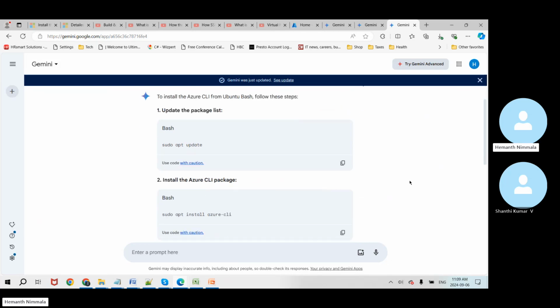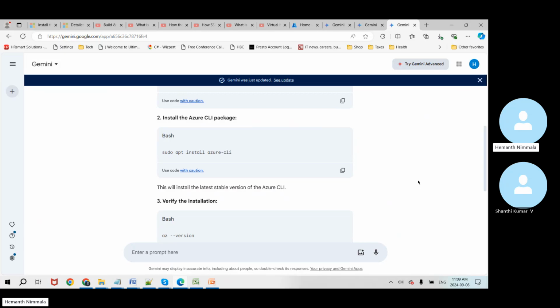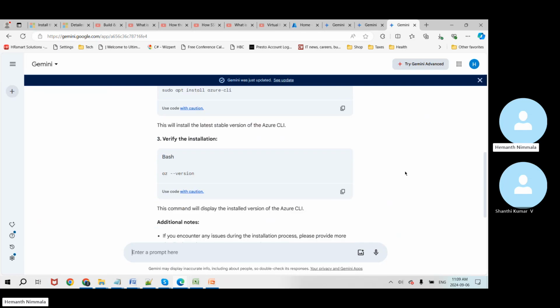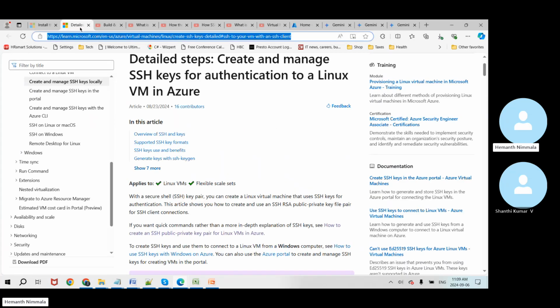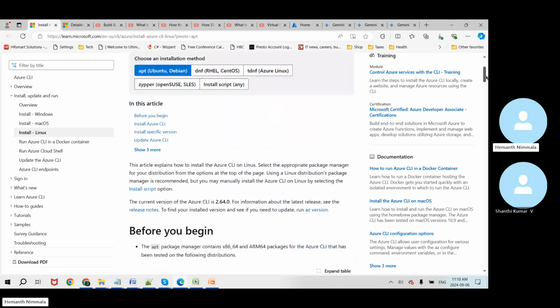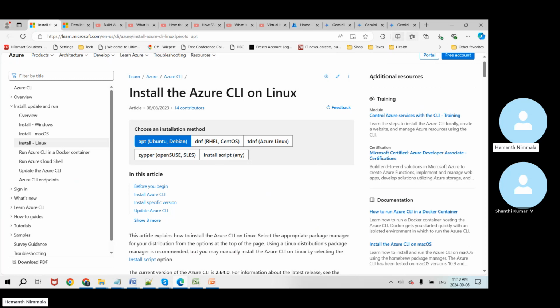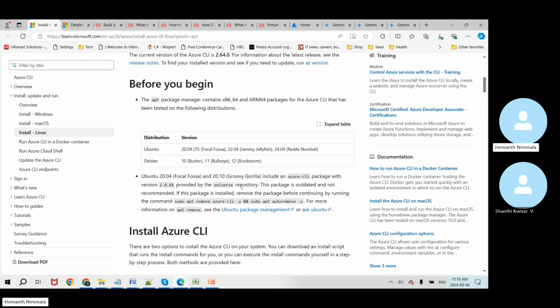As part of this prompt, we have these steps where we are updating with the help of a package tool, verifying that any pending updates are required. Then we will install the Azure CLI, and once the installation is done, we will verify what the version is. As part of this prompt, we also have this reference from Microsoft, which we will be following, telling us these are the requirements for you to follow for the CLI.